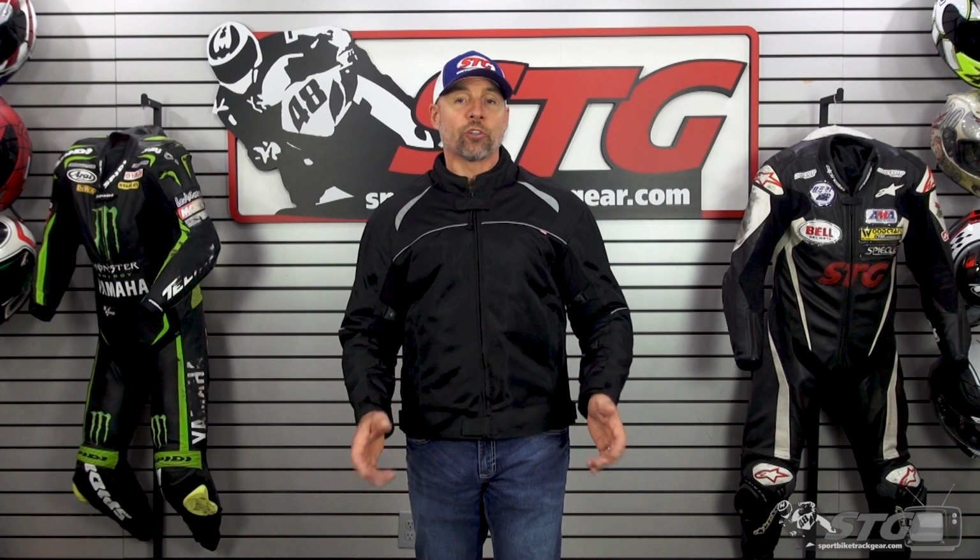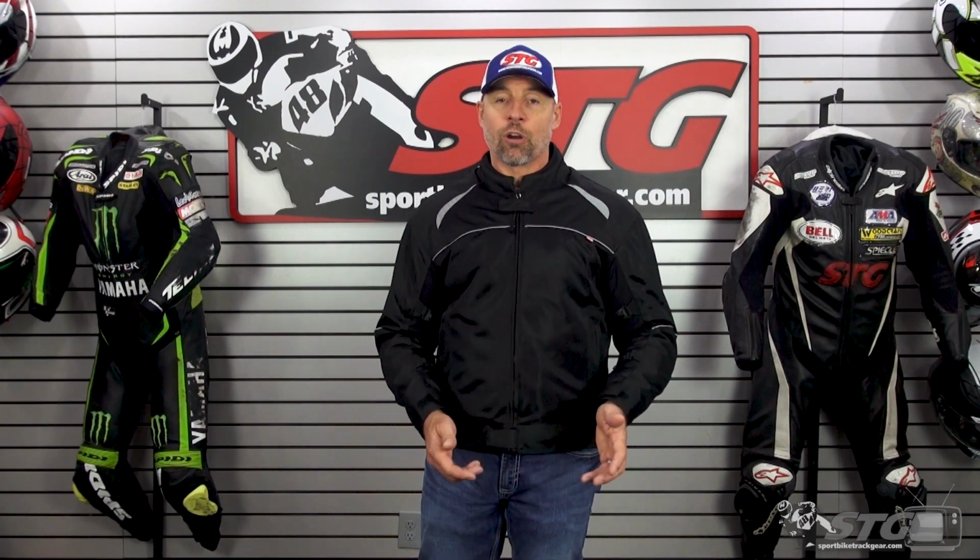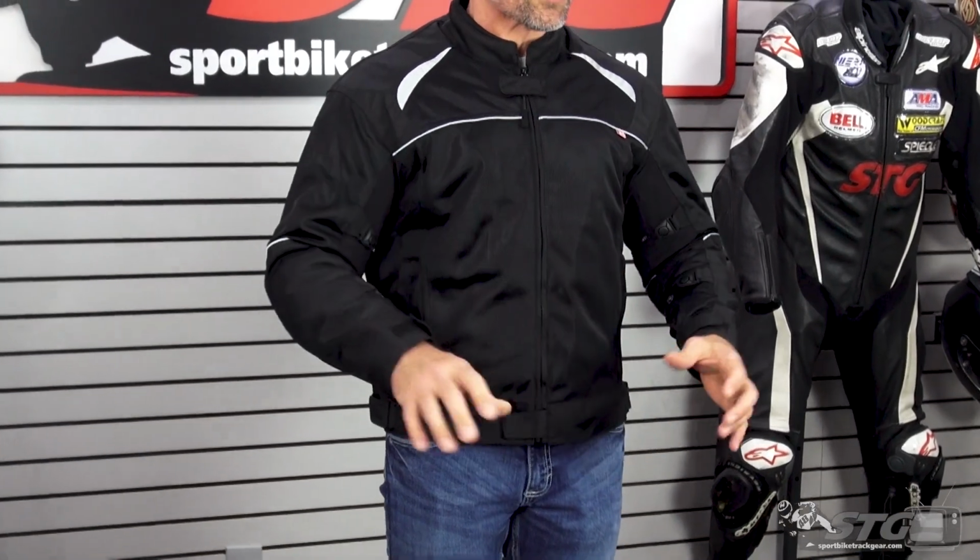Anyone who called or emailed and I talked to them, I would tell you this is the one that you want to buy, just pass right over the other. Why am I saying that? Well, this one comes with a removable quilted liner, right? Vest and sleeves, so this is going to extend the seasonality of this coat. You'll be able to use this in the cooler weather, and then of course, with all the mesh that you have here, it's going to be a stellar warm weather jacket.